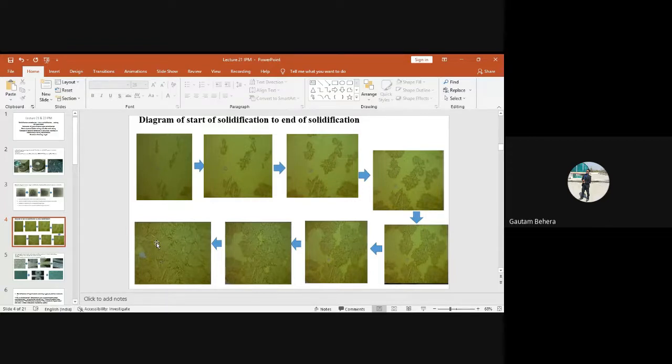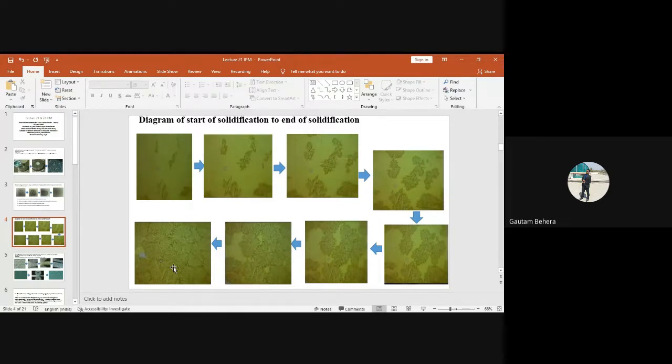So this is one grain, or one crystal, and this is the grain boundary. You can see, because this is another crystal, another grain, and another grain, and these are the grain boundaries. So you have understood how grain boundary is forming. A grain boundary forms when two different crystals meet, because when they meet, they cannot grow further. They stop because both are solid.